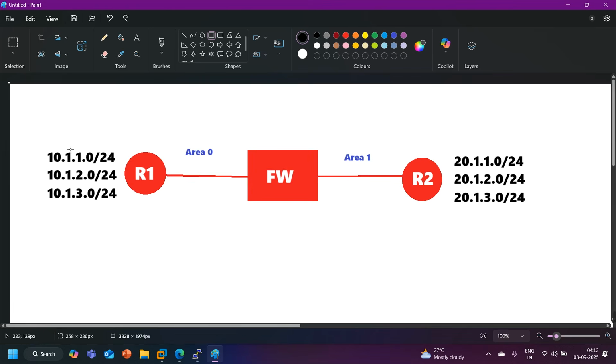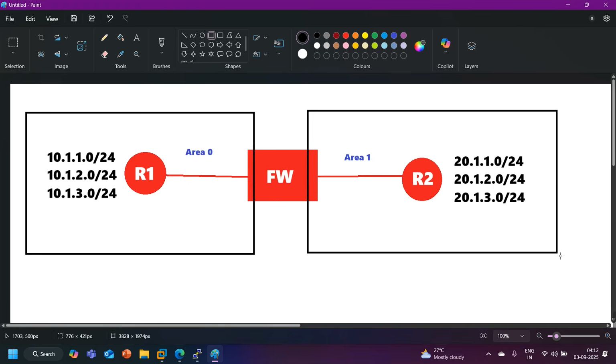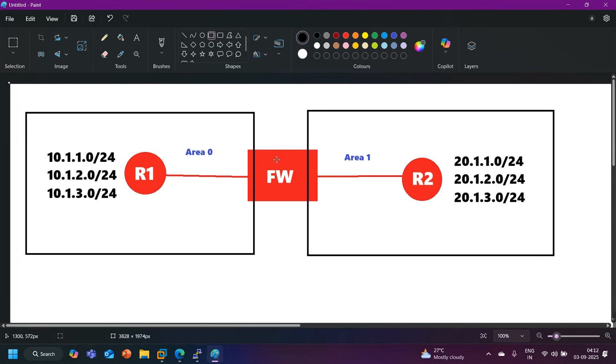Example, let's suppose this is in area 0 and this one is in area 1. What I want, let's suppose guys, router 2 is capable of handling all these LAN prefixes, and here we have only 3 LAN subnets, but you can assume we have a huge amount of prefixes here, 100 prefixes, 1000 prefixes, and router 1 cannot maintain all those in its routing table.